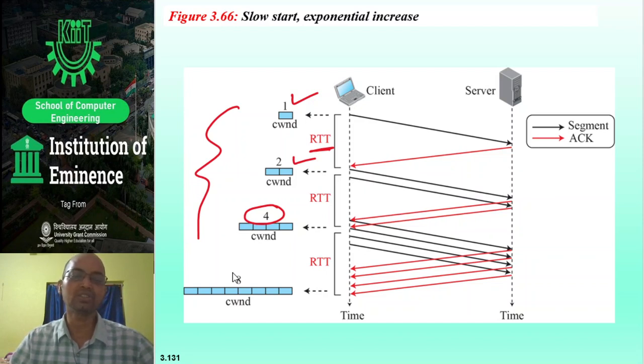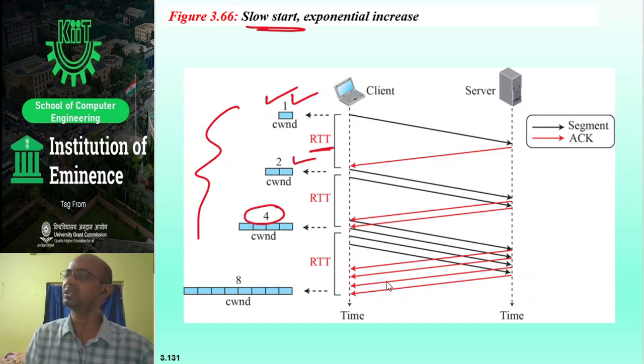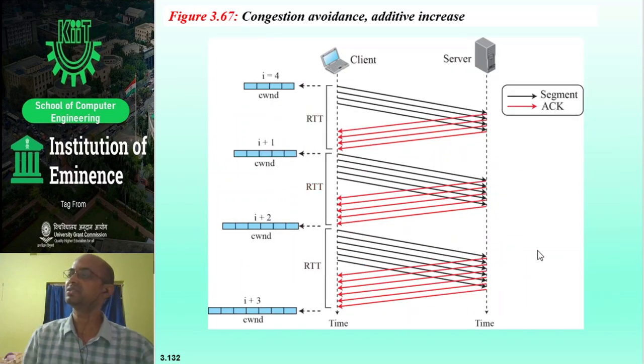That process is called the congestion avoidance phase, where for each acknowledgement, CWND will be computed as CWND plus 1 by CWND. I will focus on how the algorithm works. So this is called slow start. Slow start means what? Actually, it is not slowly started. It is started with a minimum value, but for each acknowledgement, it grows exponentially. Starts with 1, followed by 2, followed by 4, and so on. And this is called congestion avoidance.